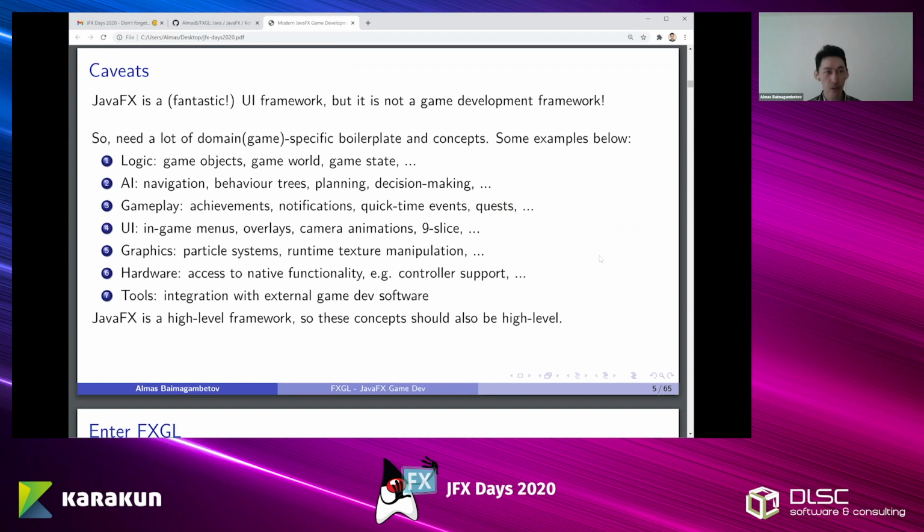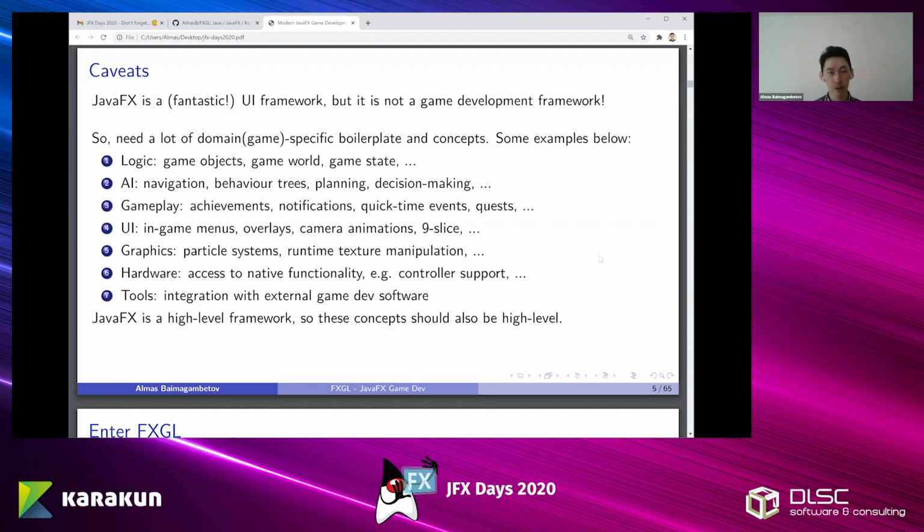And so we have a lot of domain-specific boilerplate and concepts that need to be implemented when it comes to game development. Here are some examples below. We have logic, AI, gameplay, user interface, graphics, hardware. All these things need to be either implemented from scratch or adapted into the game development domain.